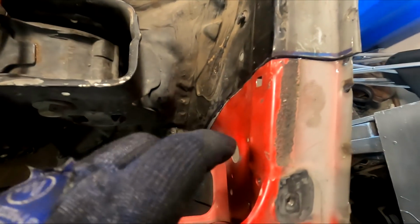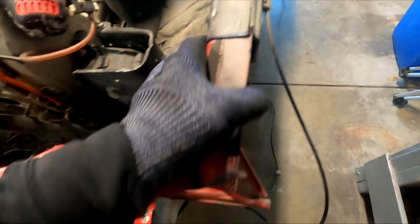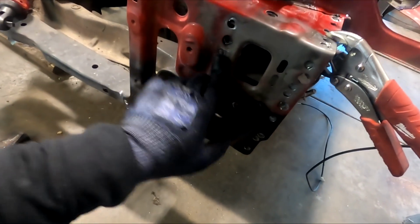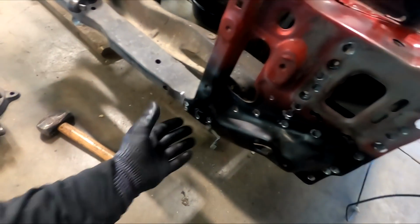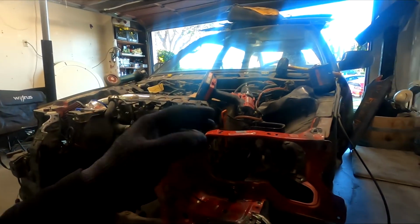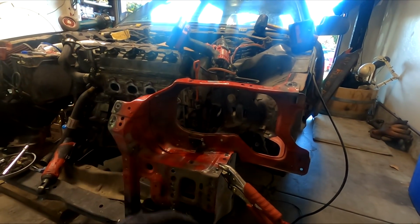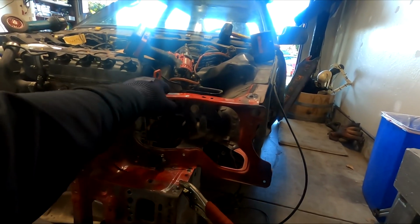I do kind of have this exactly where it should be, but what I'm gonna do right now is line this whole entire front end, make sure everything is nice and flat against the frame, like the car rail itself. Get all nice and flat, probably put some self-tap screws in here and set up the front end of the car. My main concern is the fender gaps, the hood gap, the headlight gap. If all that looks good, the bumper and everything should bolt up and line up perfectly fine. So I'm gonna line this one more time and then we'll put the front end on.